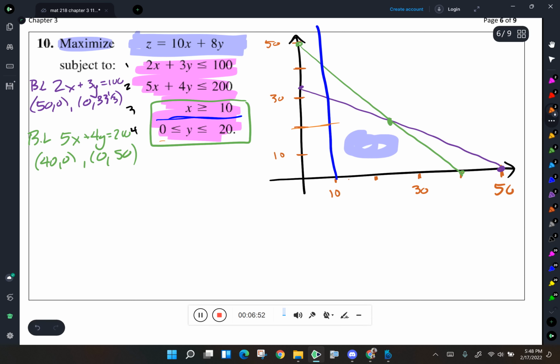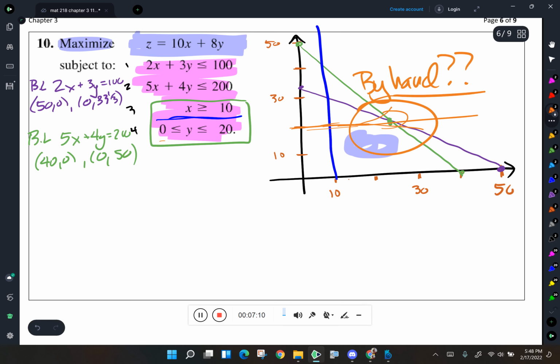Uh-oh. See, here's the problem with trying to draw this by hand. Where does that intersect? Does it intersect above it? Does it intersect below it? Does it go right through it? I can't really do this one accurately enough by hand to make this useful. The intersection point there is just too close for me to feel comfortable, because if I put it below and it's supposed to be above, or if I put it above and it's supposed to be below, I'm going to have corners that don't exist, or I'm going to miss corners that should exist.